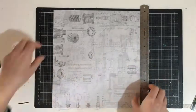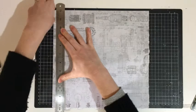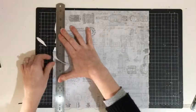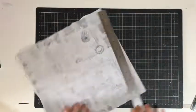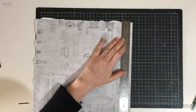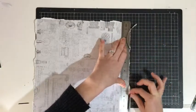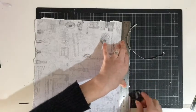So you can see here I'm just using my ruler to guide me and ripping a thin strip off each edge, ripping it towards me because I believe I've heard somewhere that that gives you that nice white frayed edge. And I do that on all four sides before moving on, cutting the center of the black paper and sticking it down.